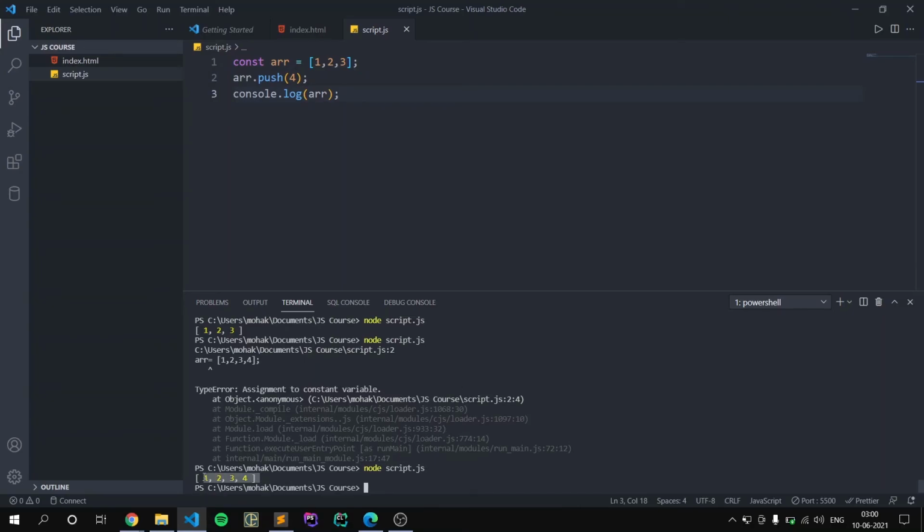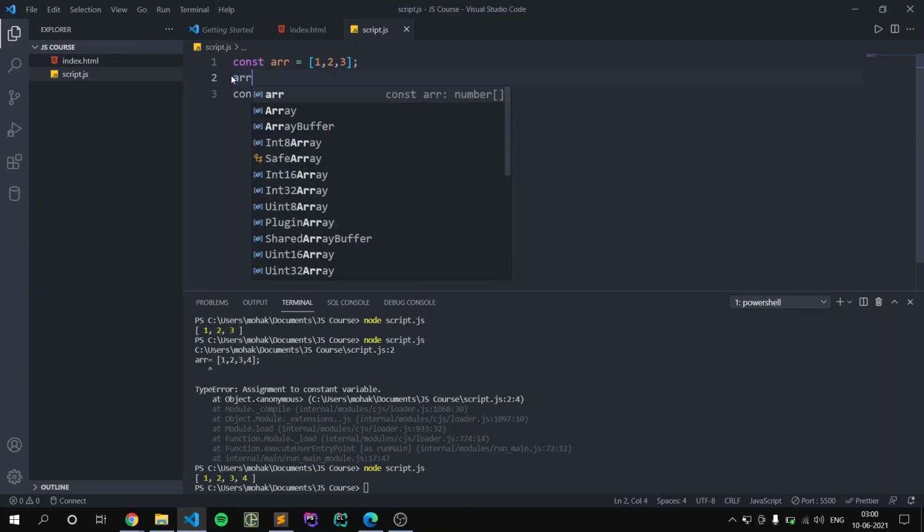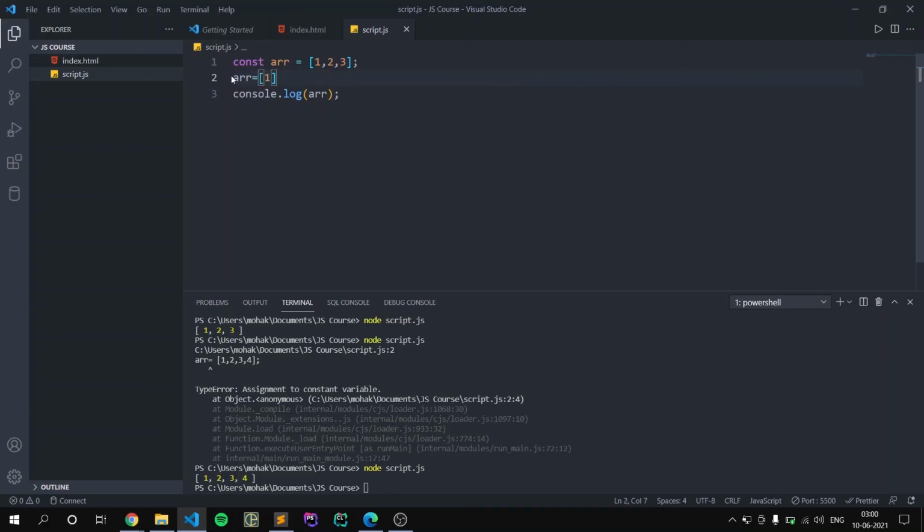But why isn't it giving me any error? Because I told you an array uses something called pointers. So it doesn't actually change the arr constant. It uses pointers, remember that. It doesn't deal with data directly, like in arr equals, let's say, 1, where it accesses the data directly and doesn't use a pointer. So only in this case, where pointers are used, can you change a constant.